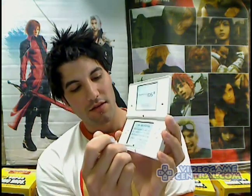So let's try this. We got Mario Party DS. Give it a shot. Let's pop this bad boy in. And we turn it right on. Goes right on. I love that sound. Makes me feel like I'm in heaven. And it detects the game right away. And obviously, as you can see, it says Mario Party DS in English. It's right there. All right, so I'm going to hit that.